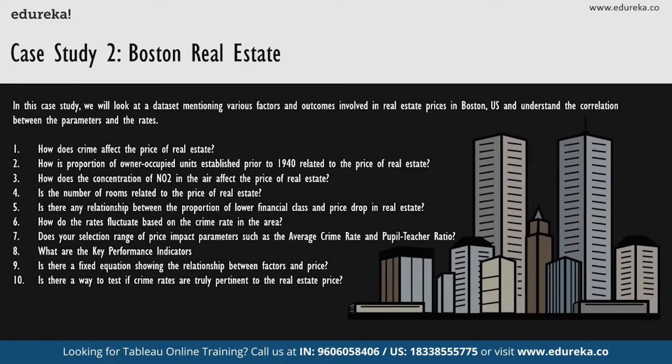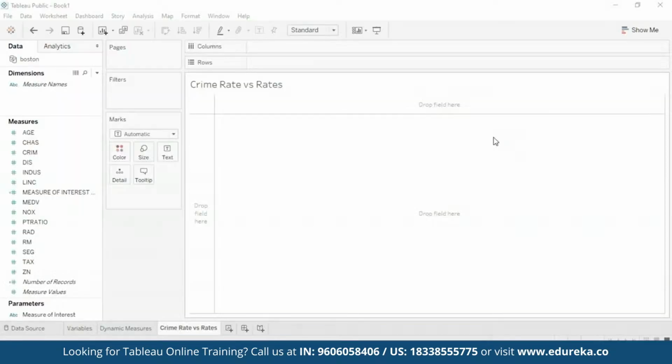Next, we are going to see how do rates fluctuate based on the crime rate in an area. So here I'm going to introduce you to something known as bins, where basically you are going to create bins of say 3 or 4. You're going to club 2-3 numbers together, create categories basically. Bins are nothing but ranges. Suppose your crime index is on a scale of 10. You can club the first 3 together, then the next 3, like 0 to 3 together, 3 to 6 together, 6 to 9 together. That's how you're supposed to read bins.